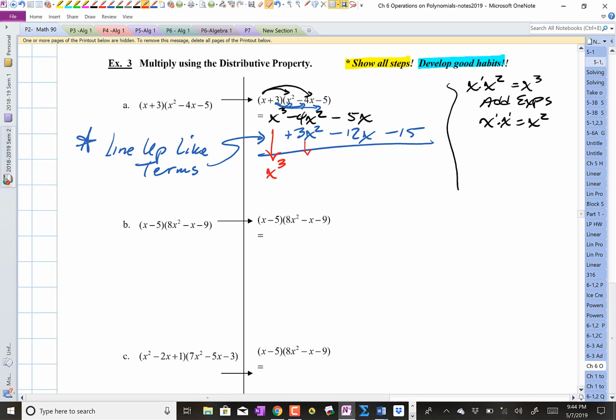Right here, and let me see, negative 4 and 3 is negative 1, so negative 1x squared. And then here I got a negative 5 and a negative 12, which is a negative 17x, because a negative plus a negative is a bigger negative. And then I bring down the constant, minus 15. So I go third degree, second degree, first degree, and the 0 degree, which is my constant. This is called my constant term. All right, it's 0 degree. And you can refer back to lesson 1. Again, all of this I talked about back in lesson 1.